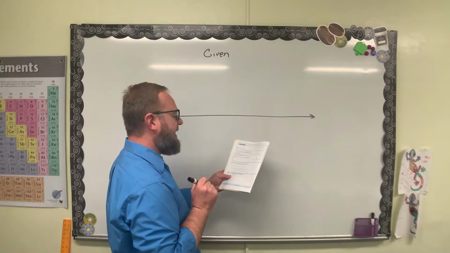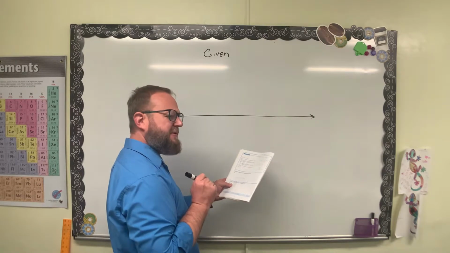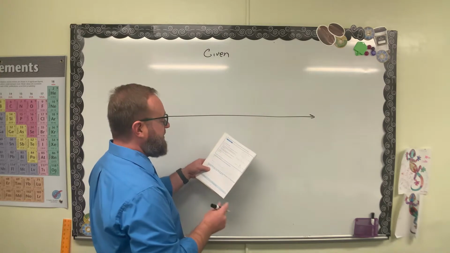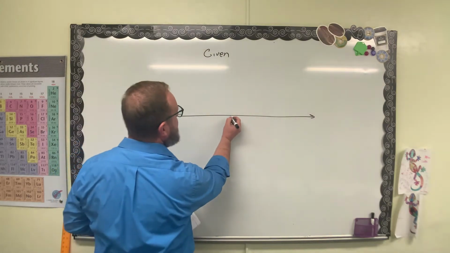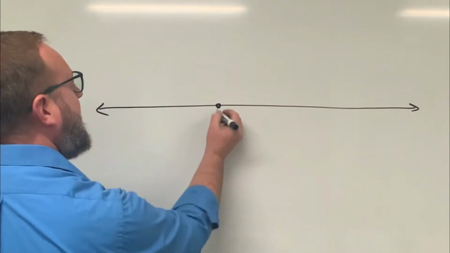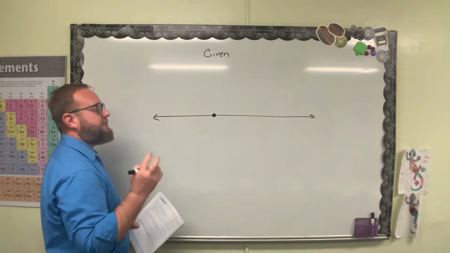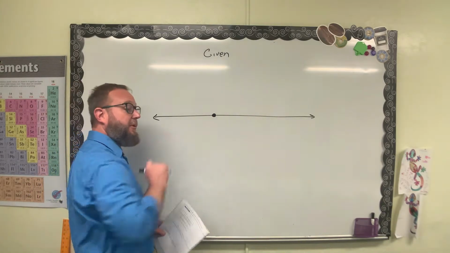Now the point they have does appear to be kind of sort of towards the middle, but it doesn't have to be. Then the one for number 2, it's not in the middle, it's slightly off to the side. So there's our given point. So we're given 2 things, a line and a point.